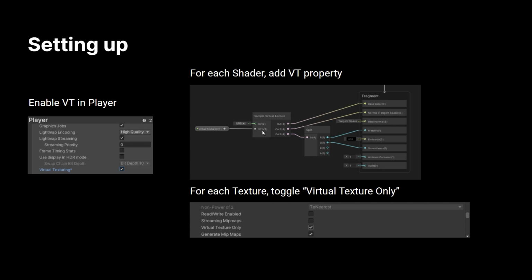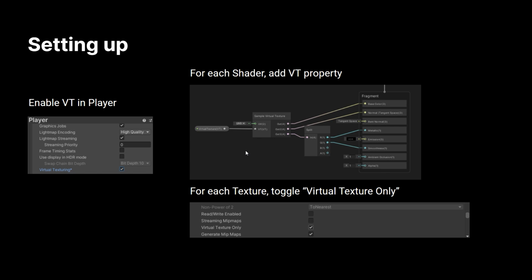But basically, it behaves quite similar to a regular texture sample, but we need to know it's a streaming virtual texture sample. So you modify every shader, and then once you save the shader graph and look in the editor, you will see that it will run, everything will automatically be streamed. So the textures you assign to the material, to these VT virtual texture properties, will then automatically be streamed with streaming virtual texturing.